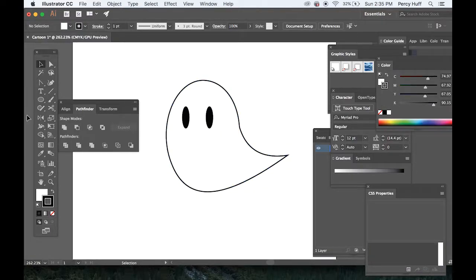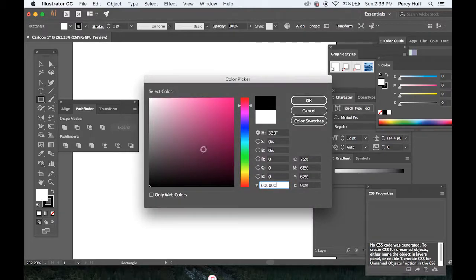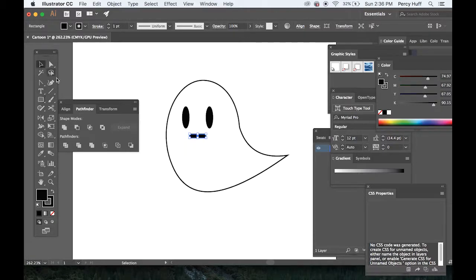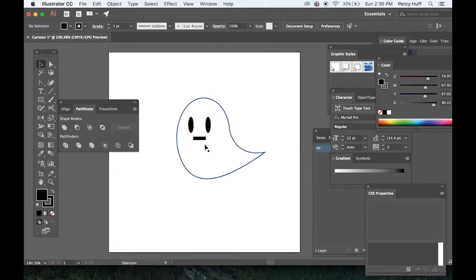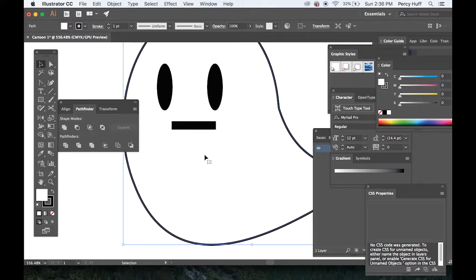Then I need a mouth, so I'm gonna go to the rectangle tool, and I'm gonna make a small rectangle, and that's gonna be his mouth. I'm gonna turn the fill on for black. I'm not gonna keep the stroke on it just because I like the way it looks for the mouth, not for the eyes though. Then I'm gonna size that how I want it.